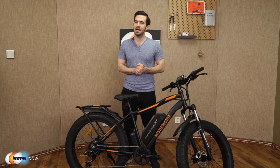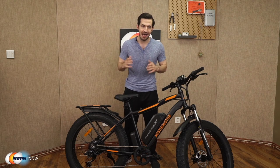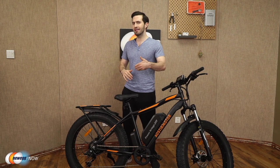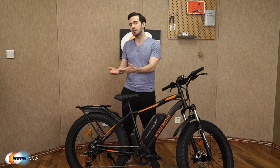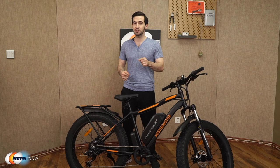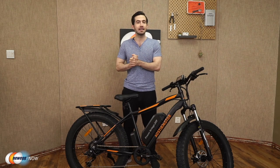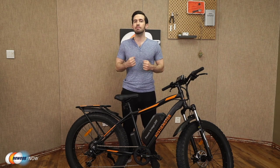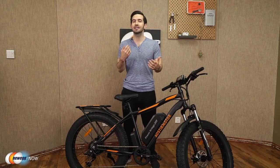If you're in the market for an electric bike, you already know prices can go from 500 bucks all the way up to $8,000 — pretty exorbitant prices out there. So why buy an electric bike anyway? With an e-bike, you get to combine the benefits of a traditional bicycle with the added benefits of easily climbing hills or fighting the wind. Those can make cycling quite a drag. If you have joint pain or asthma, an e-bike can allow you to experience the joy of cycling without being in pain — get you back out there enjoying nature, either in solitude or with friends and family.